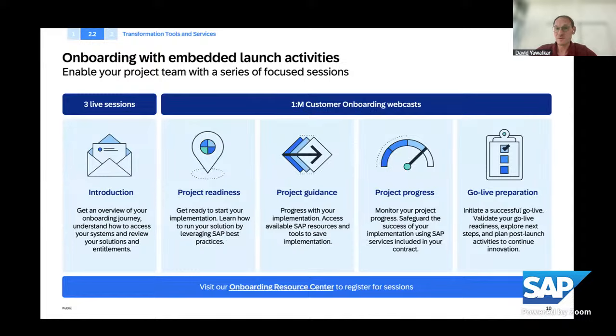Now, I said we have services also part of the offering. As we know, we put a lot of business applications and tools into the offering. We need to help customers with getting up to speed and getting the project up and running as quickly as possible. So what you're getting with the embedded launch activities, you're getting 3 individual live sessions with our experts to get your project started, to introduce the offering to you, to explain the capabilities and entitlements that we're giving to you in much more detail than I do today. I'm giving an overview today, but in these 3 live sessions, you get way more guidance on what you've purchased and how to make the most out of it during your transformation journey.